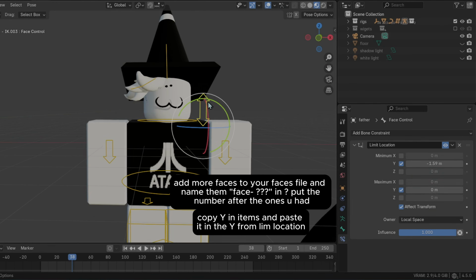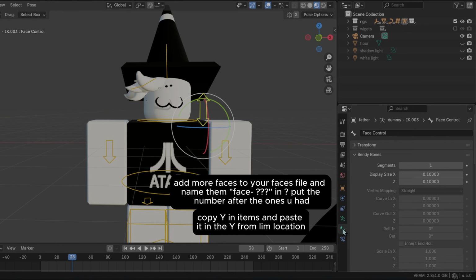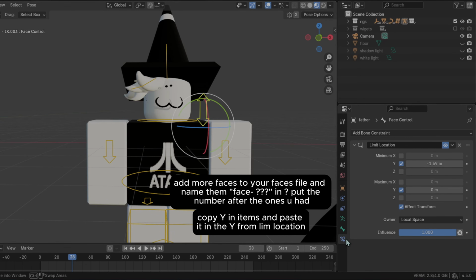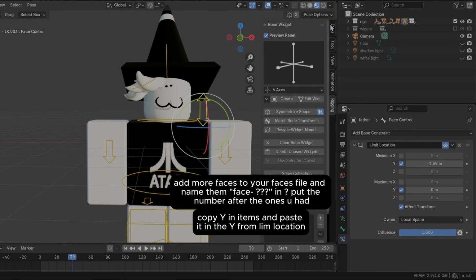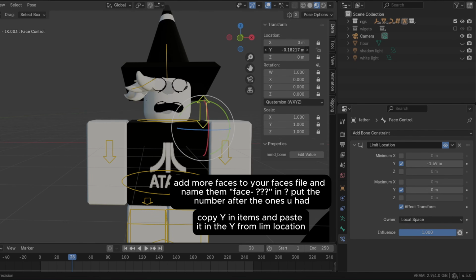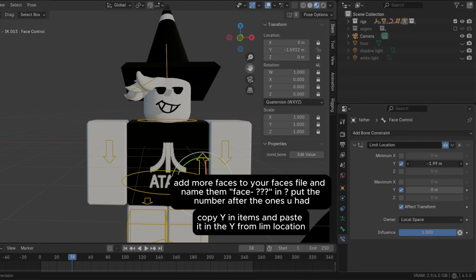Okay, so how do you add more faces into the rig? If you want to add more, you have to click into pose mode, click your bone of the faces, then the last option that I'm showing, and then you have to change this thing that I was moving, go into item, copy this thing, find the last face, because you have to find that. The last one is gonna be the one before the purple one. And that should be it for this. You copy that and put it in the thing that I was showing.